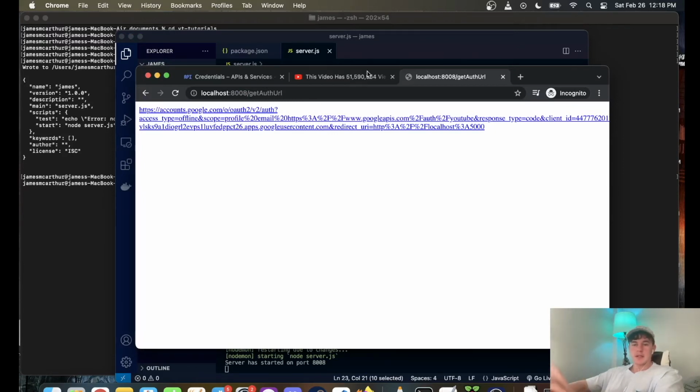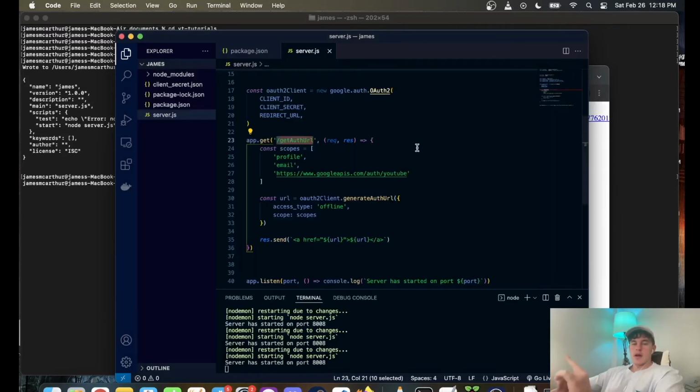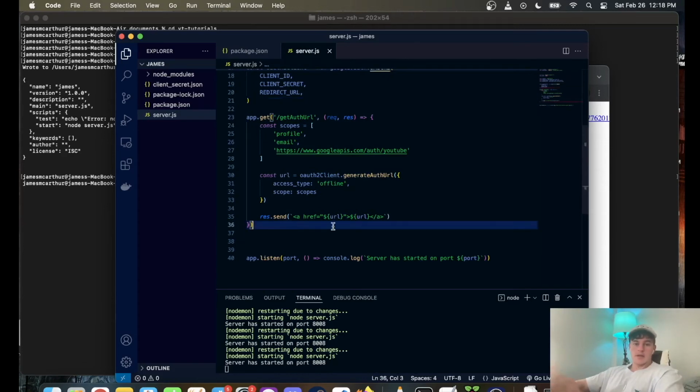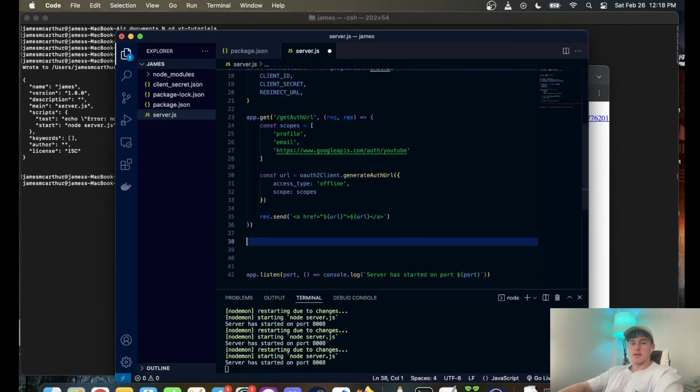Now, before you go ahead and click on it, don't get too excited. Clicking on this link is going to take us to an authorization window, and then once we've authorized, it's going to take us to the redirect URL. And in that URL is going to be a magic code that we're going to have to magically receive. So what we're going to do is go app.get, just a base route, and we're going to pass it something to receive that code. And I'll show you that.